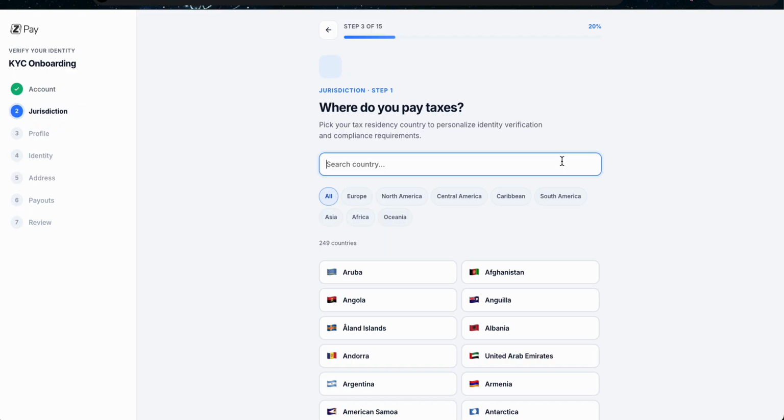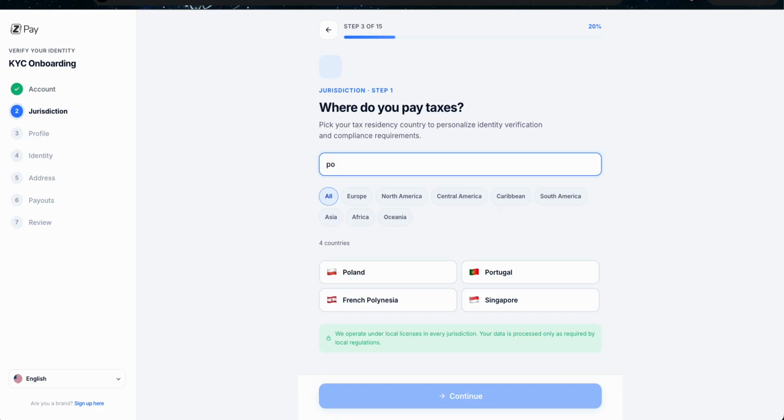Another example, if you are someone from France and you are also living in France, it means your tax residency is in France. So this is kind of what it is, okay? This time we will add that you are from Portugal. We add in here and then we go next.